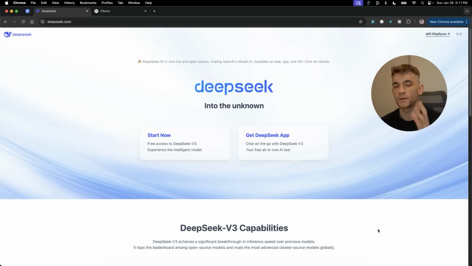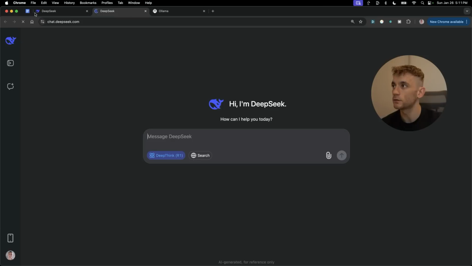Here's how to build anything with DeepSeek R1. All right, so the first place you can start is go to DeepSeek, then you're going to go to chat.deepseek.com. I'll be showing you many different ways to automate and build anything you like with DeepSeek today. But let's start off inside the chat here. You're going to make sure that you have DeepSeek R1 selected, and you can also use the web search now as well. So if you select web search, you can also search the web. We'll come on to that in a minute.